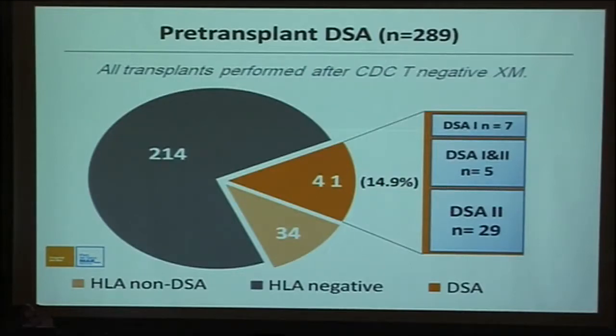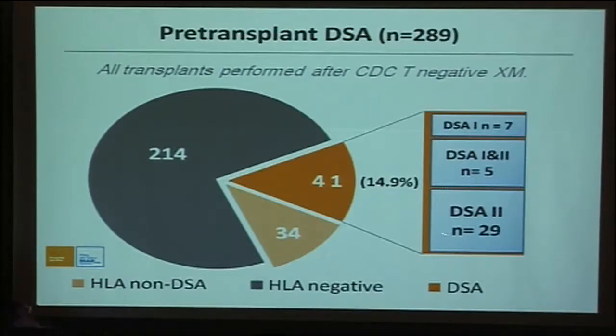And you don't detect it with a CDC T negative, because the T cells, remember again, don't have class 2 antigens. So you can have 0 anti-A, anti-B, anti-C, etc., but can have 20,000 anti-DR1 or anti-DR2, and you don't detect this reaction with the CDC cross-match. You detect it with a flow cross-match if you have a high MFI, because B cells do have these class 2 antigens, but not the CDC-T.